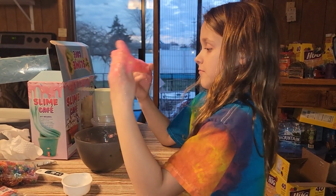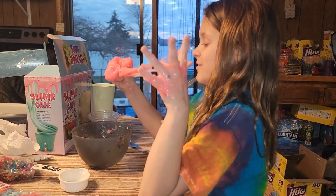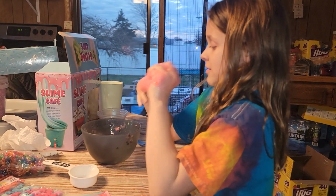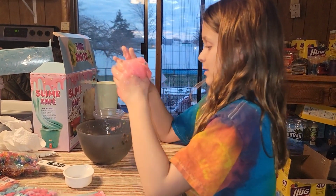Is it getting less sticky? No. You need a little more activator? No, I don't think so. It's actually starting to get less sticky.